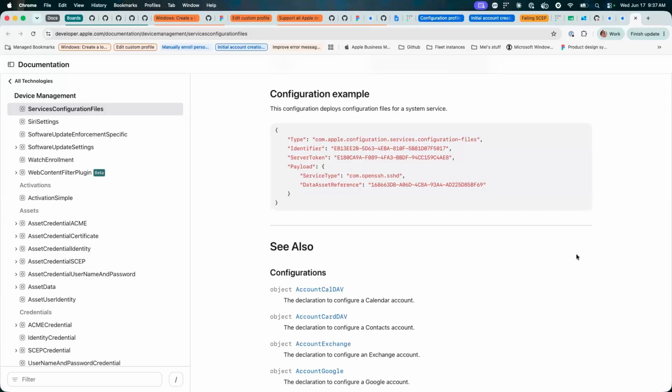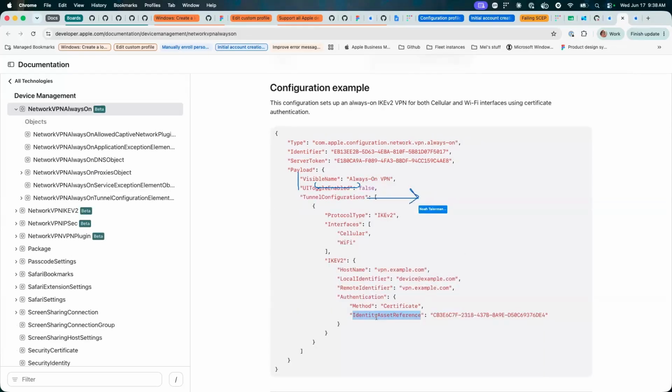We just want to know, is there an asset reference? What's the identifier? Do we know about the identifier? Exactly. Yeah, skim the entire payload for that kind of thing would be the way to go. That makes sense. But yeah, it could be at this level. On the other one, we saw it in a couple levels.